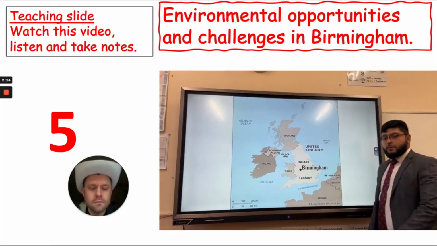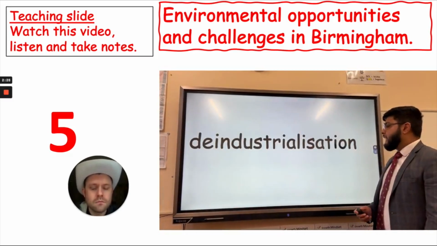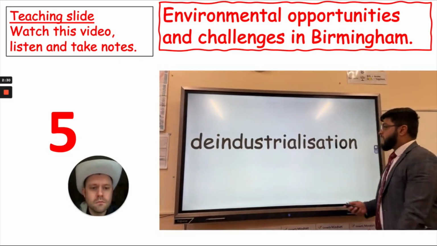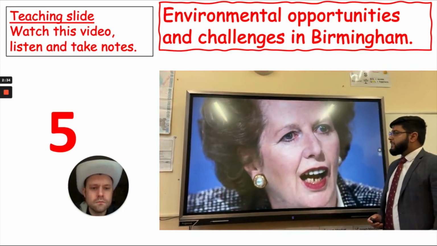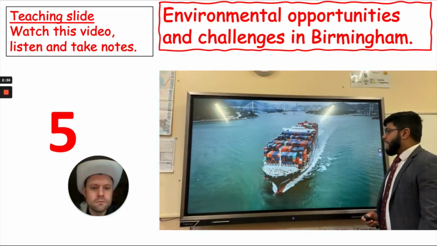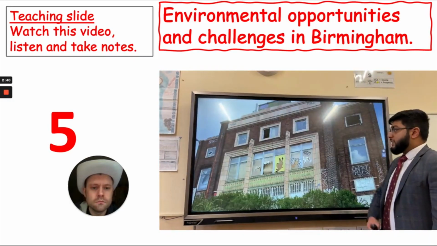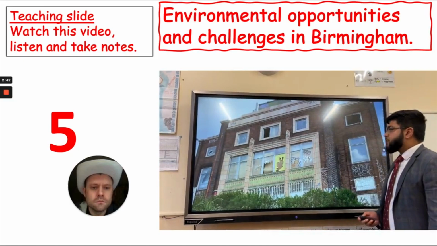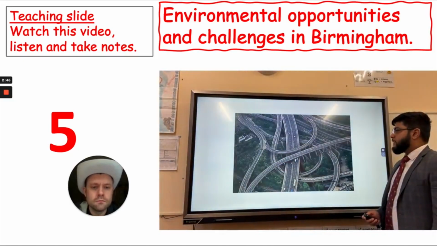Okay, so Birmingham, we're looking at the environmental opportunities and challenges. So in terms of the environmental challenges Birmingham faces, it all started with deindustrialisation. In the 70s and 80s, government policies meant that lots of factories began to close, but also the influence of cheaper foreign imports led to lots of dereliction in industrial parts of the city. These were often brownfield sites contaminated by industrial waste.